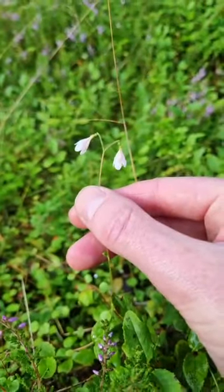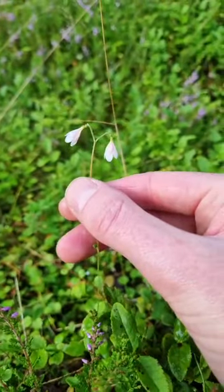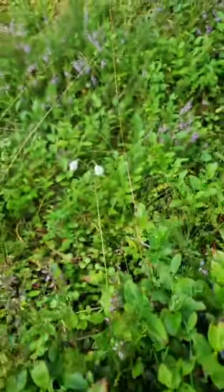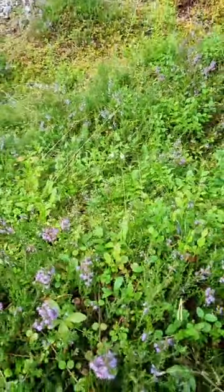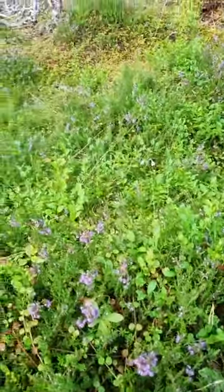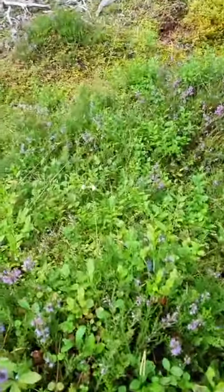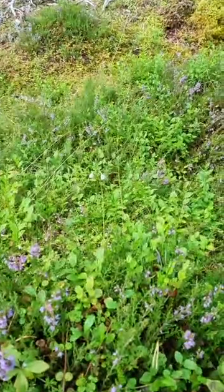So this is a very late one. If you were here in June, July, the whole wood would have been covered in these things. As it is now, we've only got a few of them because it's much, much later in the season. But as I was saying, because it's just the one clonal population here, it really struggles to reproduce, as you can imagine. It's not been pollinated.